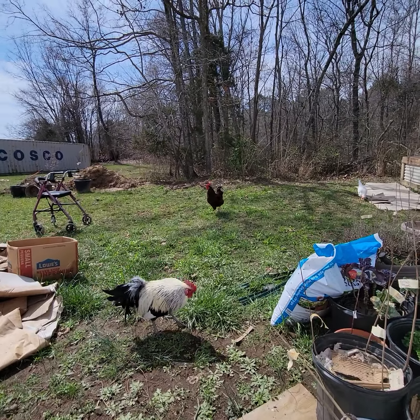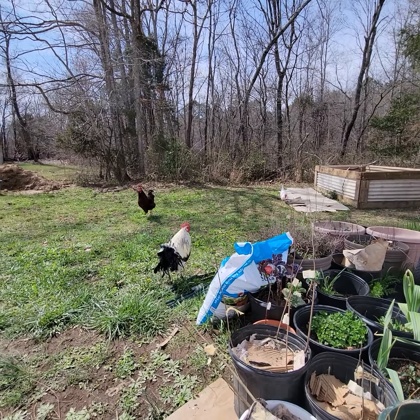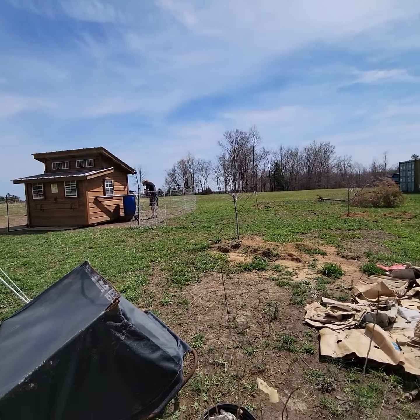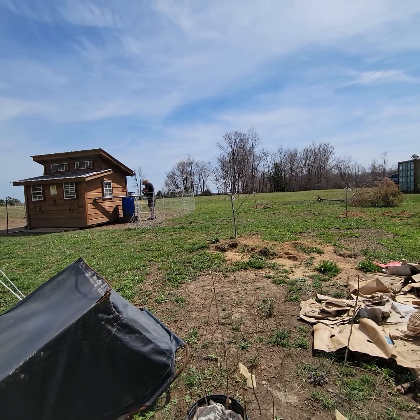Move along buddy. See, there's another little rooster in the back — he's a Rhode Island Red. They're just out enjoying the nice day, mainly because Sean is working over there. I'm sure Sean will pop in at some point and say hi and tell you what he's working on.